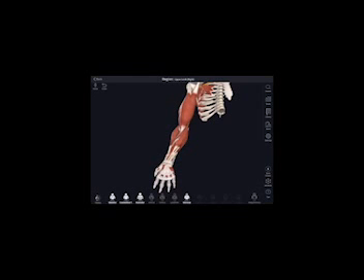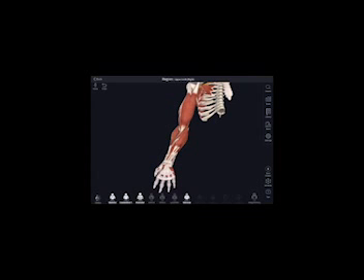Okay, so in the brachial plexus video, we saw the terminal branches of the arm, including the median nerve, and then the radial nerve we saw in the elbow that are coming down on the anterior aspect, and then the ulnar nerve that is running behind the medial epicondyle and comes down and innervates all the muscles.